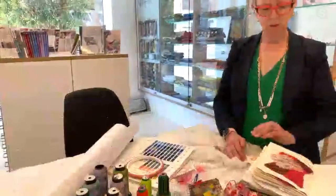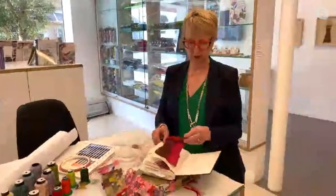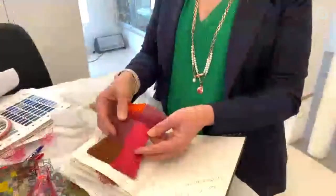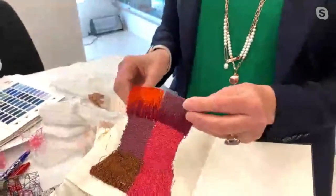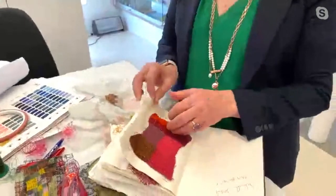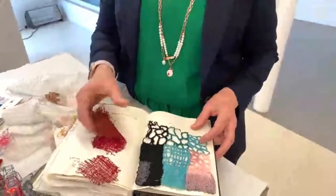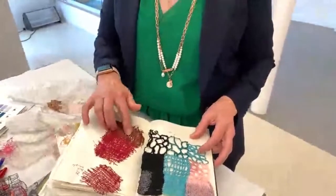Great. Yeah. So when I started out on the big tree pieces, I first started trying to decide how I might stitch it. And this was one of the first samples I did. And as you can see, it's very thick, very heavy, and not successful at all. Using different colours in the bobbin as well as the top. Then I moved on to a bit more plain here, just what I might get to do.